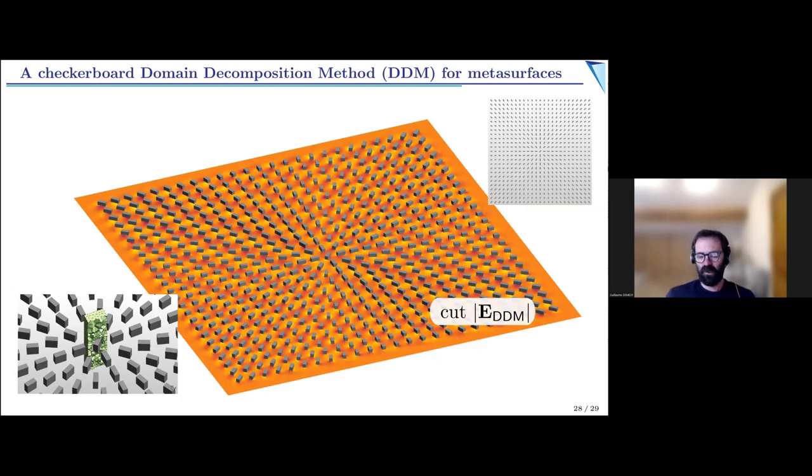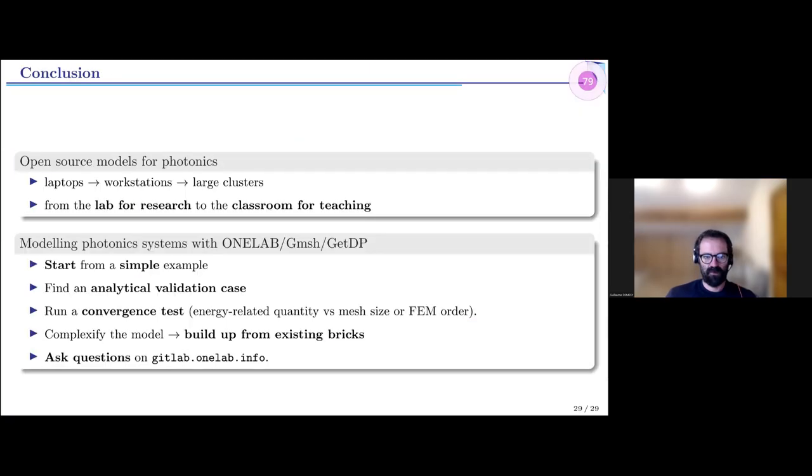I mean, the solvers are already available in commercial software. It's just that I'm working on a model to advertise this on OneLab. And finally, I would like to conclude by saying that these open source models are quite handy and can be used on laptops, workstations, large clusters.